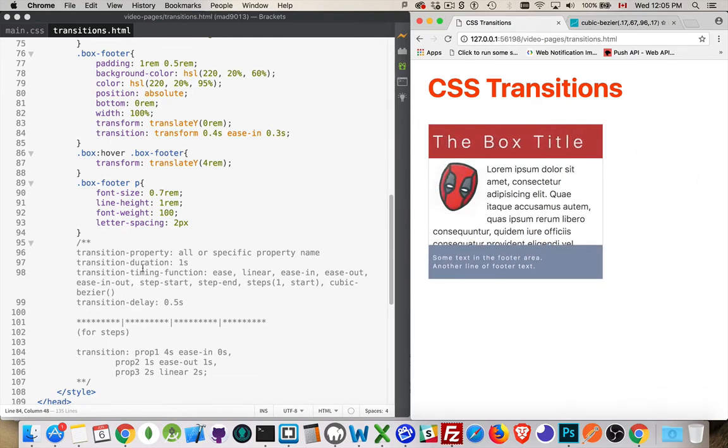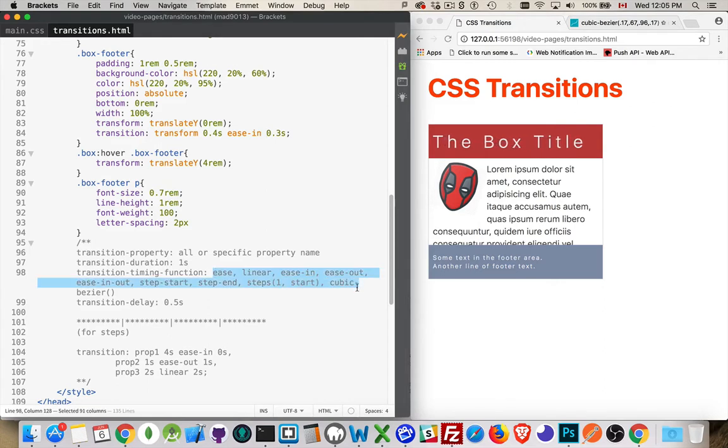Now let's talk a little bit about the timing functions, and then we'll get into the cubic-bezier. So the difference between all of these different functions that we have here. Ease, linear. So linear is the easiest. That means that it's going to take the same amount of time to go from one state to the next. The changes are going to be evenly distributed throughout whatever the time is. If you're going to say it's 1 second to go from 1 pixel to 10 pixels, then it's 0.1 seconds for each of the 0.1 pixels that are the 1 pixel that you're moving. So it's evenly distributed throughout.